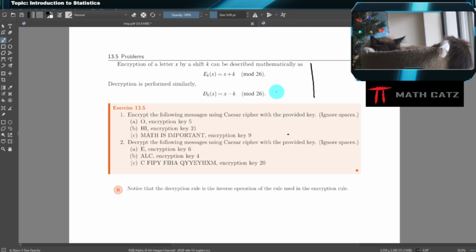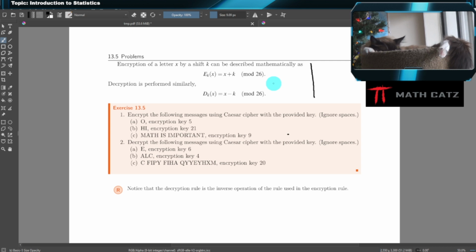But an interceptor won't know the key that we used, and so they won't as easily be able to figure out the message. Now, I know this is a very simple first step, and you only have so many possible keys that you could test and figure out the message as the interceptor, but it's the foundation, and you can mathematically make this much more complicated where it becomes really difficult.